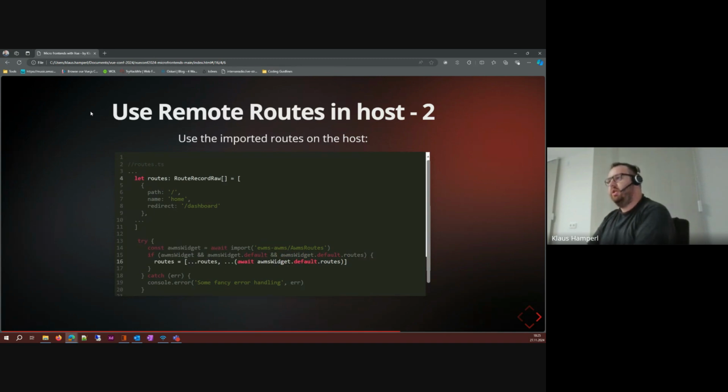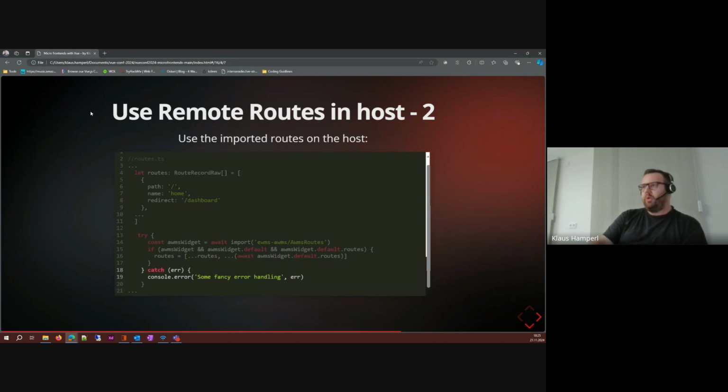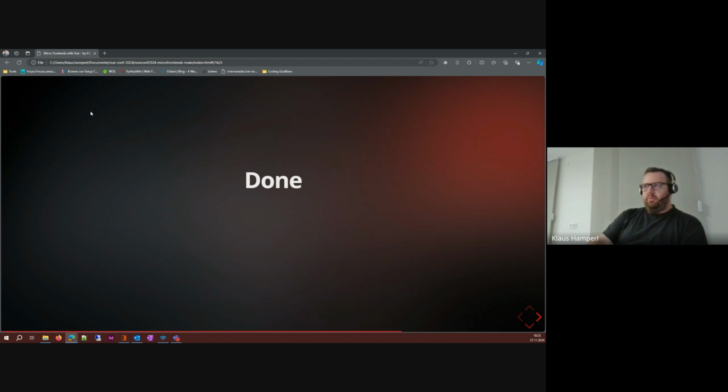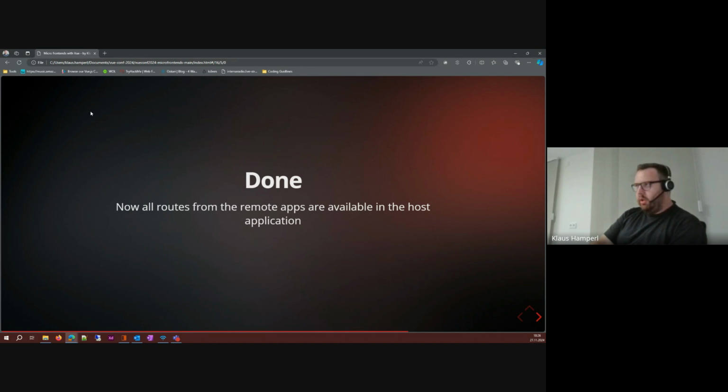And in the routes property, I can find my defined routes in the remote app. So I just spread it into the final array, and then I return this. If something went wrong, I have a catch and can do my error handling here. So this step is done, and now I have my routes available on the host application.